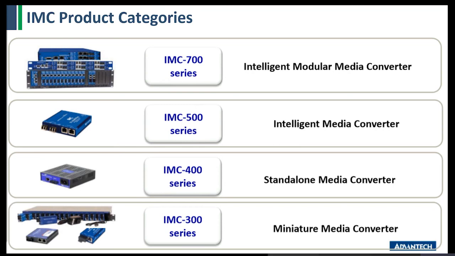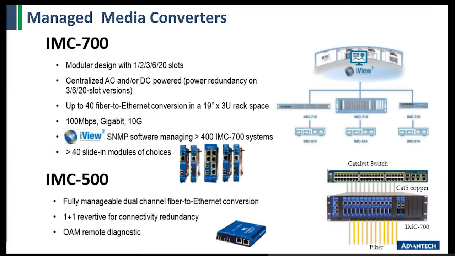Now, I will briefly introduce managed media converters. The IMC 700 series not only converts Ethernet to fiber, but also provides a variety of networking technologies. It can convert all copper to fiber and multi-mode to single mode, as well as extend network distance. The benefit of such a modular approach is that it can overcome a variety of media and mode conversion challenges. For example, if a network operator wants to change protocols, he can simply change the module rather than the entire unit. It can greatly reduce capital and operational expenses.